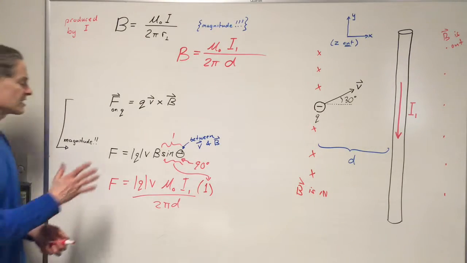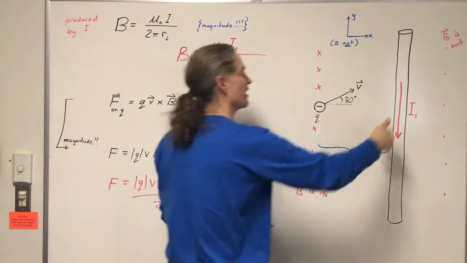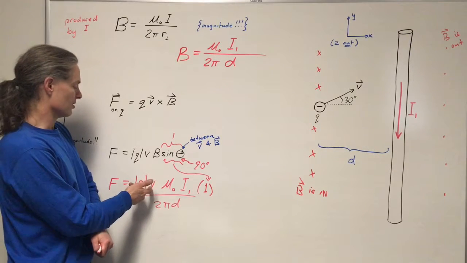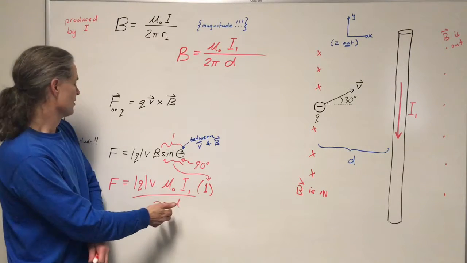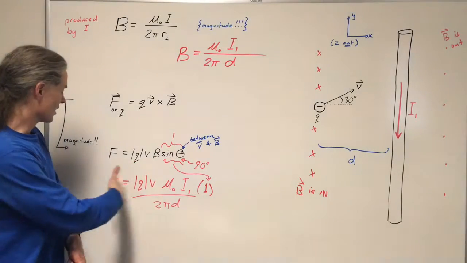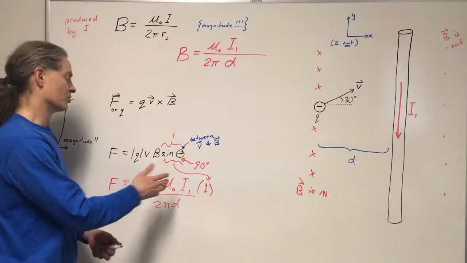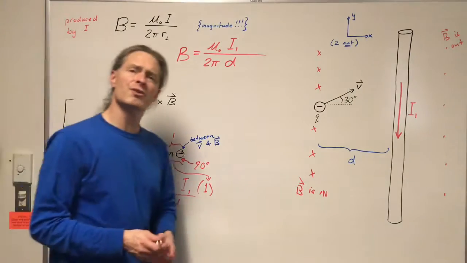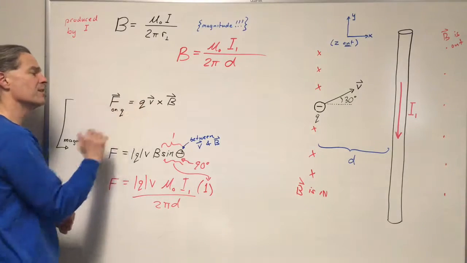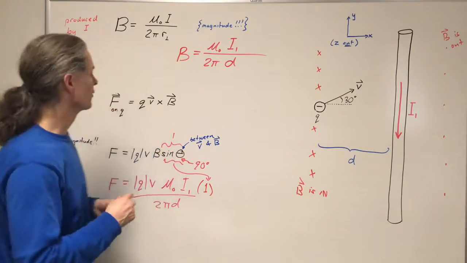Great. So that's the magnitude of the magnetic force on this charge due to the magnetic field produced by this long current. If we had values for the charge, the speed, the current, the distance, and we know this constant, we could then get a number in newtons for the magnetic force. We're just going to leave it symbolic here. But now we need to deal with the direction. So to look at the direction, let's go back to the cross product. We get the direction from the cross product and the right-hand rule.